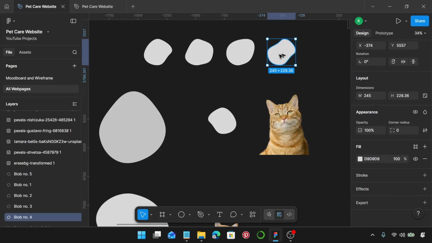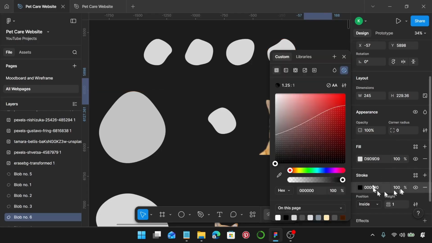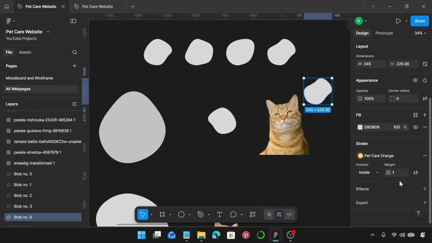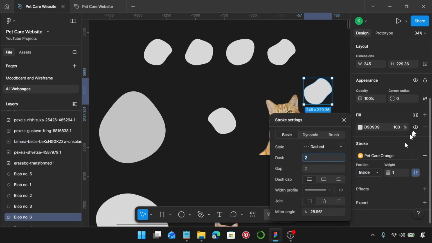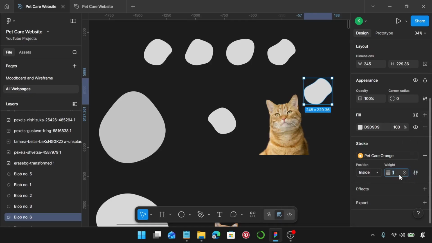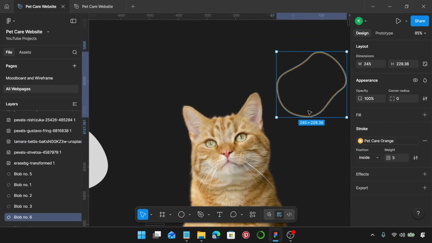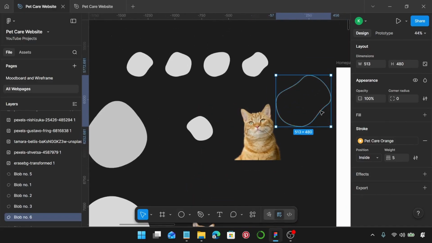I'm going to select this blob number 4 and create a copy. Let me add a stroke, and I'm going to pick this yellow one, and let's change the settings. I want it to be a dashed line. I'm also going to make the weight 5. This is just for demonstration, so you understand what I'm going to do with it. I'm going to remove the outline, and, oh, that's really thick. Anyway, I just wanted to show you something. I'm holding shift to increase this. What I mean, let me just bring it back.